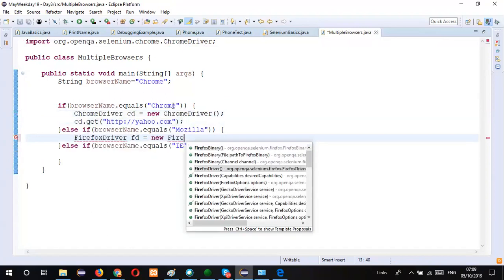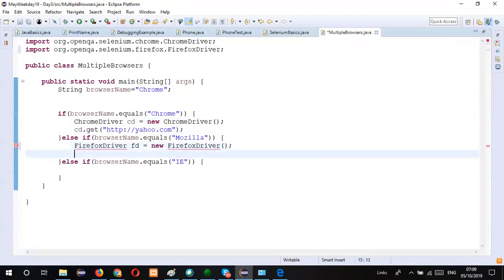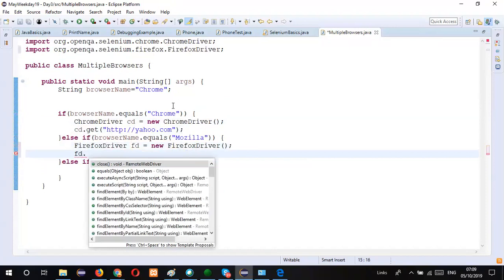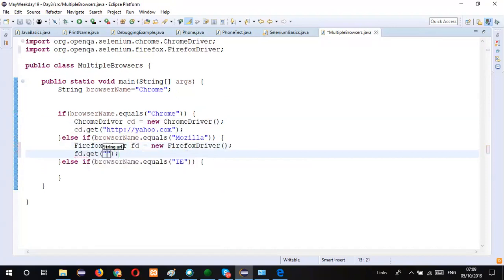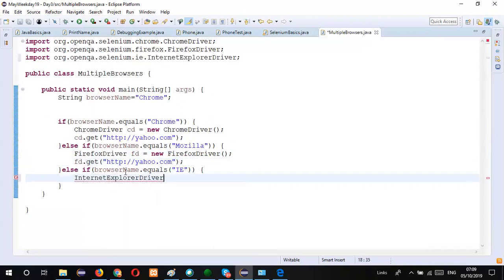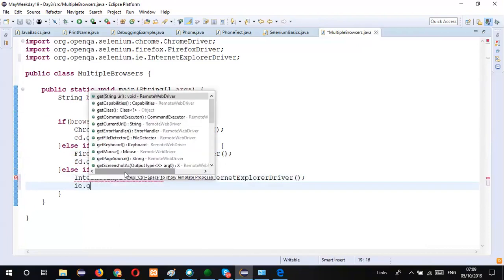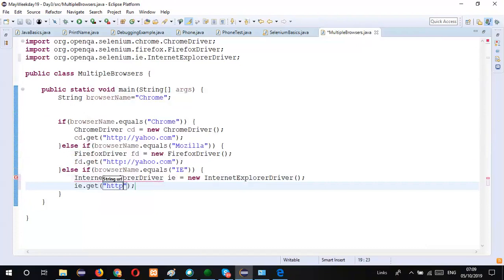I don't need to give the system exe file path, because I've added it in my environment variables, the path which I was telling you. The System.setProperty which I showed you yesterday, you don't need to do that now. And for IE, you can use Internet Explorer driver, and IE dot get to http yahoo.com.